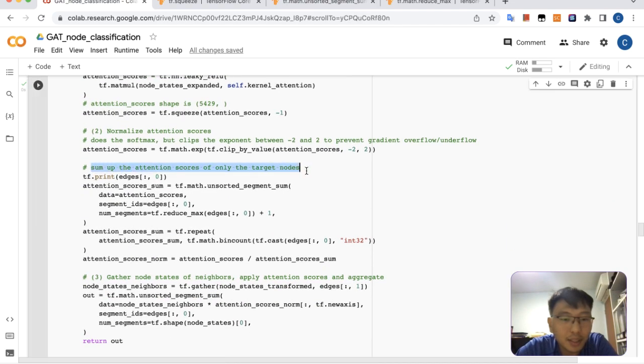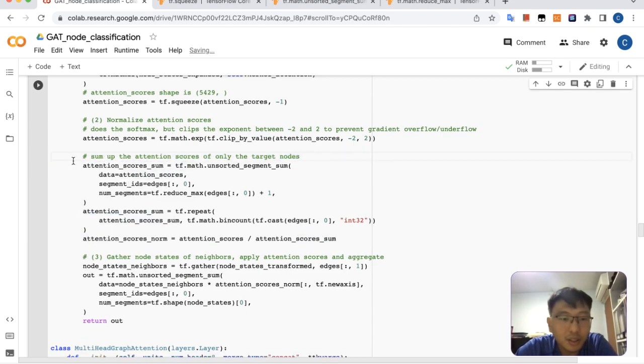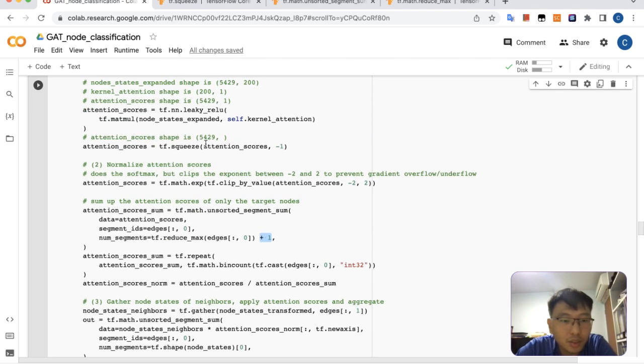when we sum up the, okay, this attention part I understand already. Okay, this one I understand already. Attention scores, they did an unsorted segment sum over these attention scores, and then they sum up over whatever segment IDs that are in the target. Okay, and then the num segments will be the number of targets, I guess, plus one. Okay, so attention score is this shape. So they did like matching one.